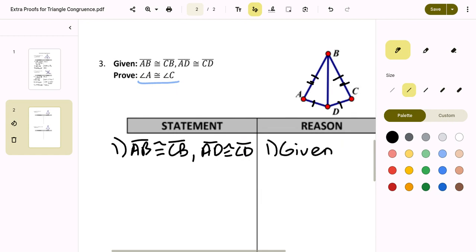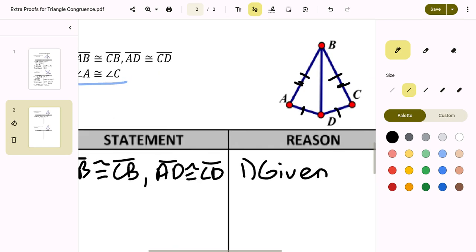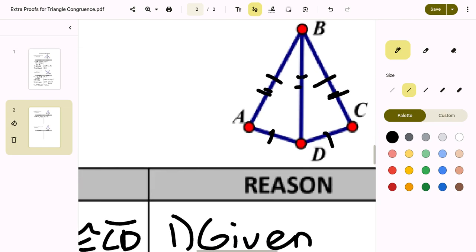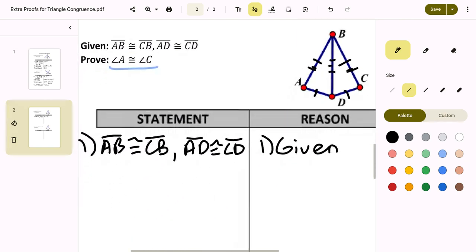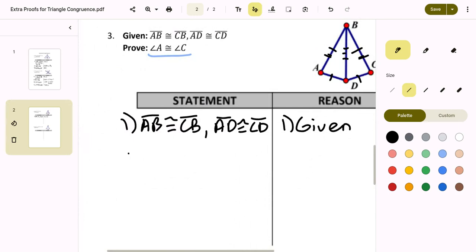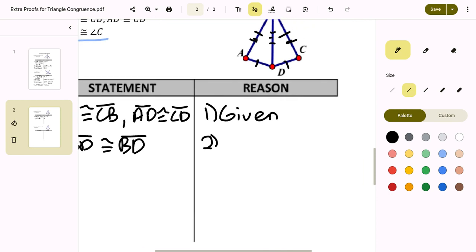Now, looking at my picture, the other piece of information I can get is that those two triangles share a side, that BD that goes down the middle, so I can mark that it's congruent to itself. And then as we kind of talked about in the first one, what allows me to do that is the reflexive property. So B to D is congruent to B to D. And as we said for that first one and just now, that's the reflexive property that allows us to say that.